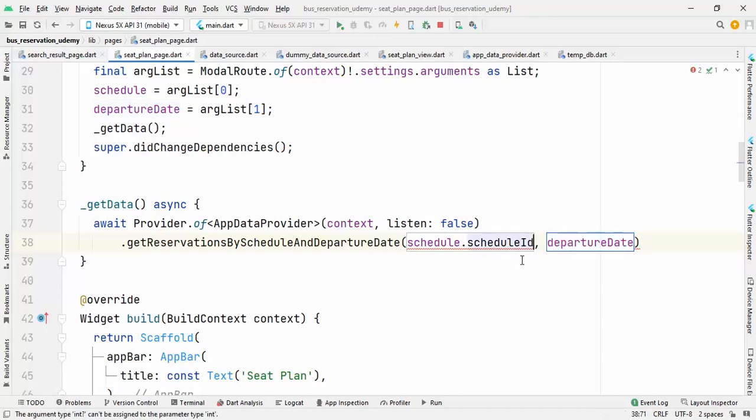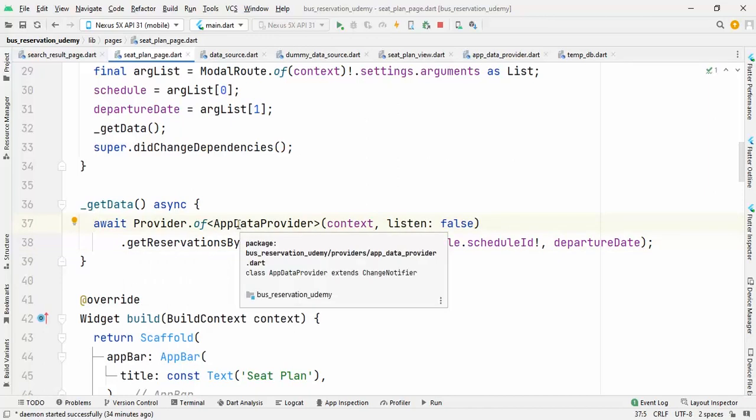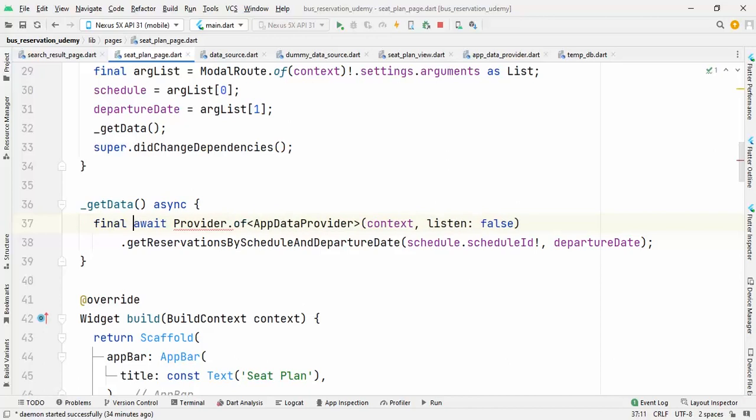So this is initially nullable, but this method requires a non-nullable integer, so I am putting a not null assertion here. And this function will return a list of reservation, and let's just store this list of reservation in a variable like final reservation list equals this.